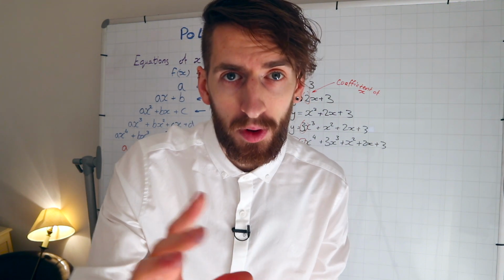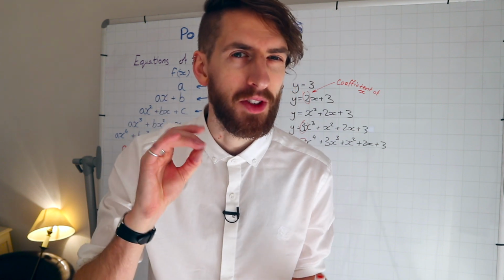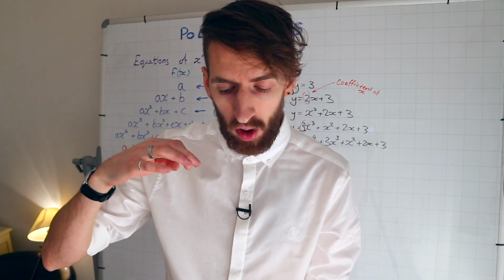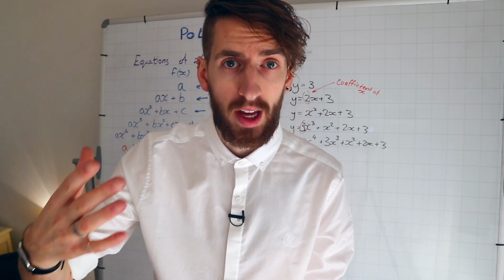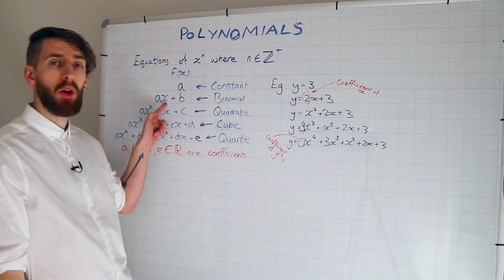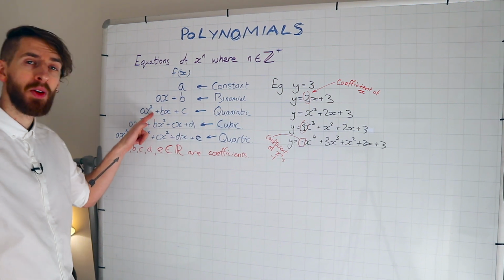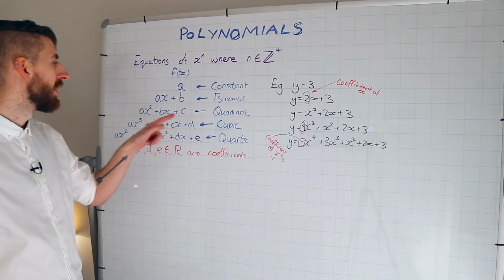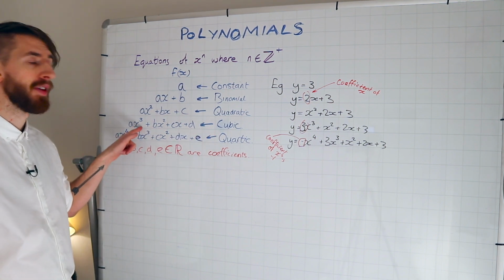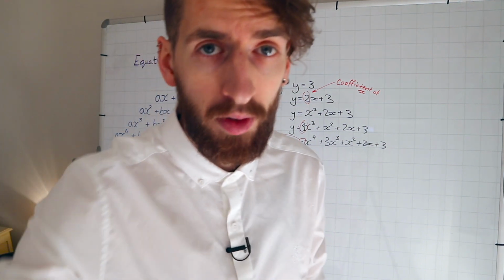Now these are really useful for defining these functions later on, graphing them, it's good stuff. So knowing that that's called the coefficient is really helpful at this stage. What comes next though is a word called degree. Now you would say that a binomial has degree 1 because the highest power on the x is 1. A quadratic has degree 2 because the highest power on any x is 2. Cubic is degree 3. I think you're realizing why, because the highest power on the x is 3, and so on. So let's put that in a little sentence before we move on.